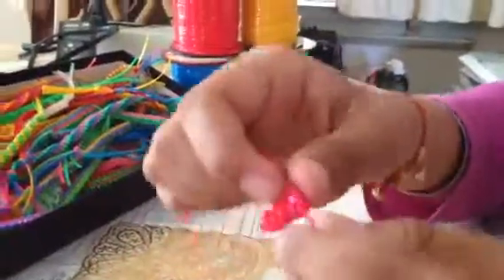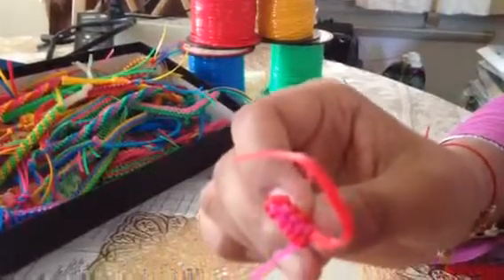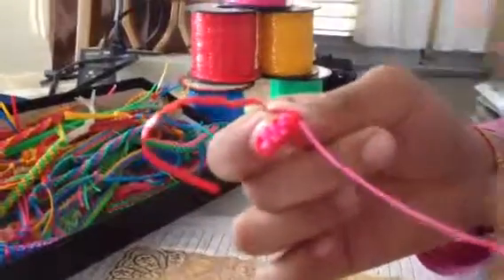You're going to keep doing that. I would suggest starting off with a box stitch, and then do as many as you want, but keep it consistent — so when you move on to your next stitch, do the same amount of that stitch as you did with the previous one, so it looks nice and even.